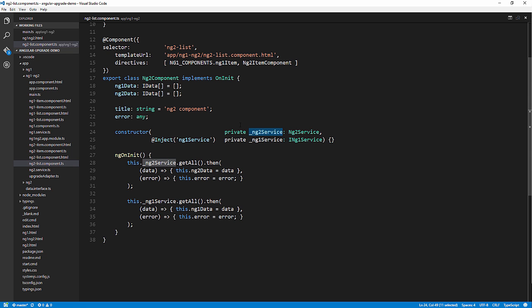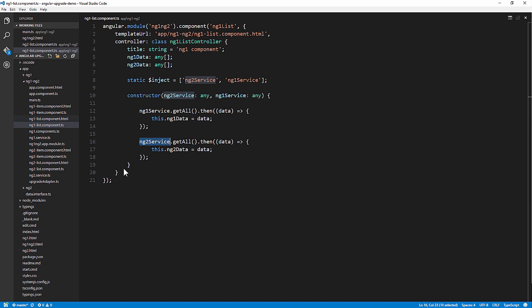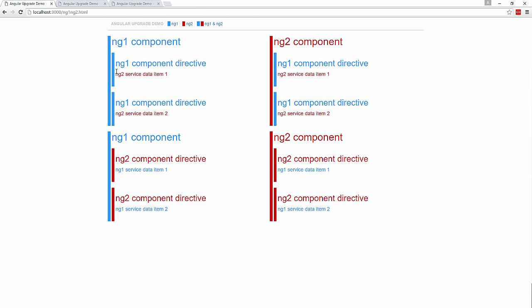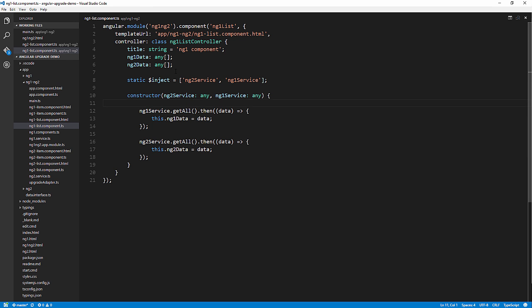I'm sorry, I'm looking at the wrong file. I need to be looking over at this one here because we're talking about the ng1 component. Sorry about that. So this is the class that I need. So again, just to backtrack for 1 second, we're looking at the class that's applied for this list. So here I have my standard TypeScript class that I've created.